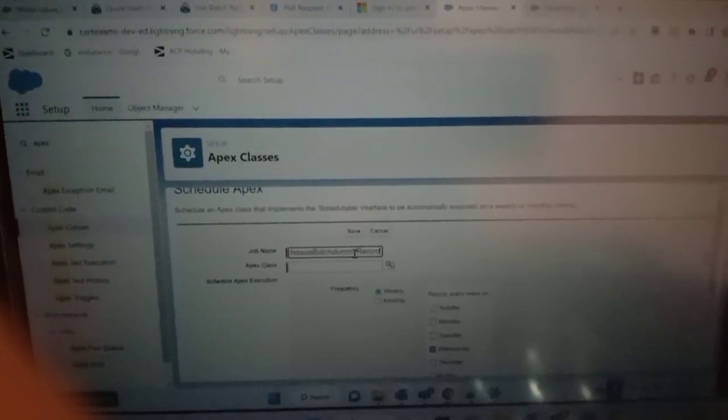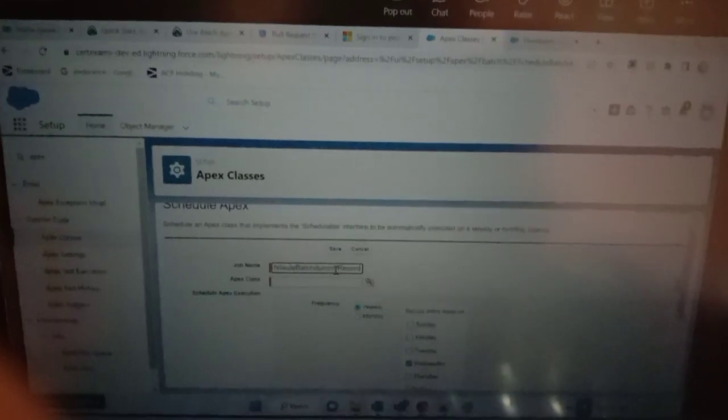If you are giving a different name in every place, then when the project grows, you'll have a lot of batches, a lot of scheduler classes, and a lot of jobs running in the backend. It's very difficult for you to identify. Or you create the batch and scheduler, and you leave the project, and someone else comes in and works on it, it will be very difficult for them to find out also. So always use the same naming pattern. Batch starts with the batch keyword, and scheduler starts with the schedule keyword.